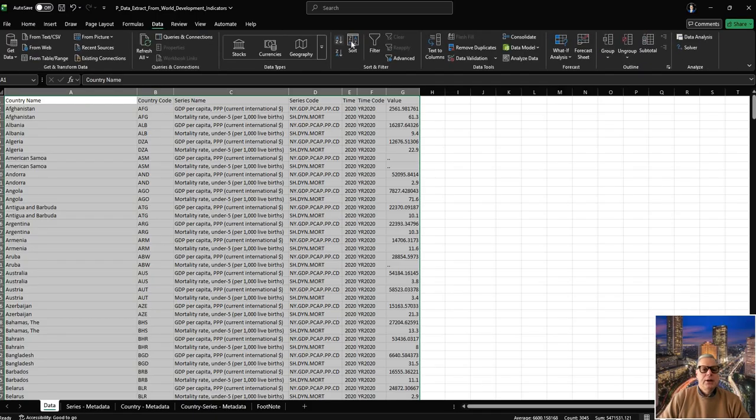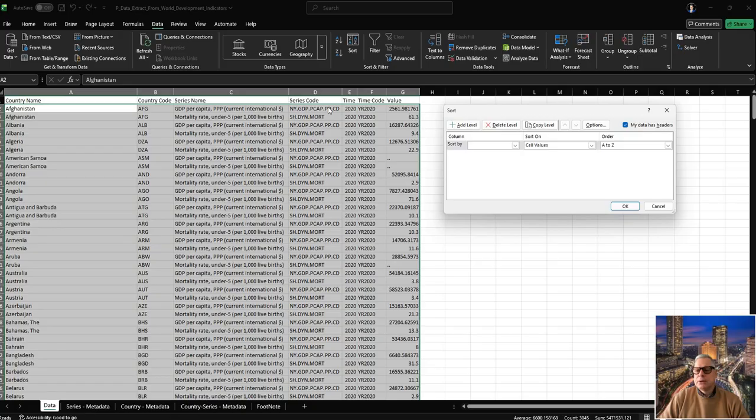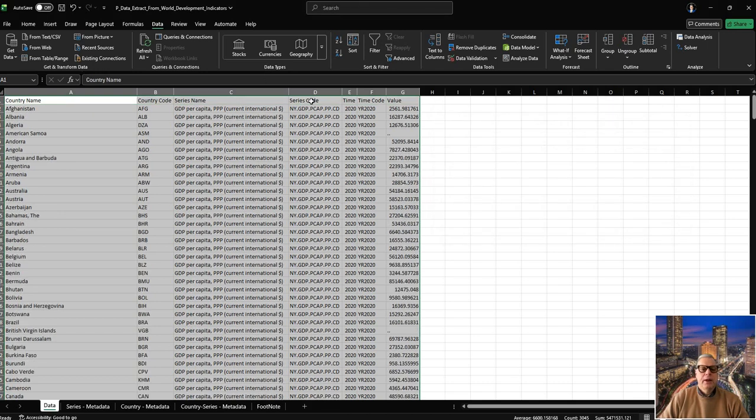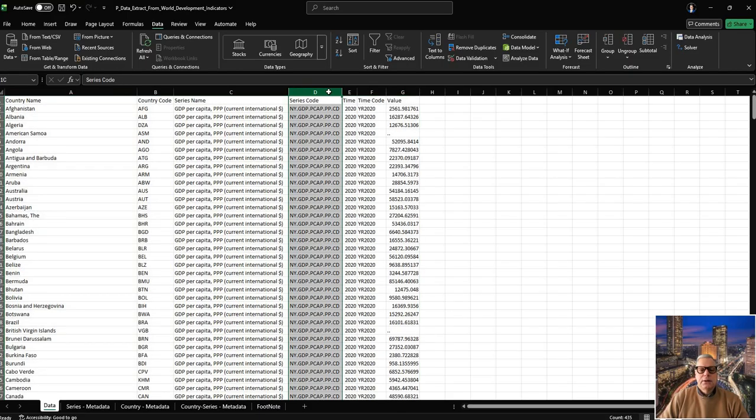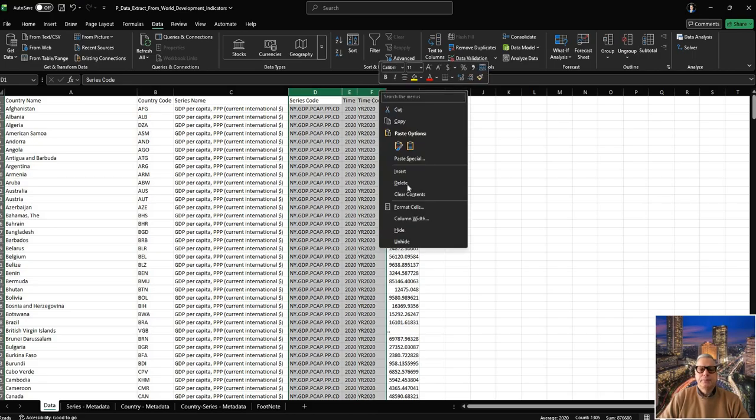So data, sort. My data has headers, correct? Series name, A to Z. Okay. And I don't really need this one, and I know the year is 2020, and I don't really need this one either.